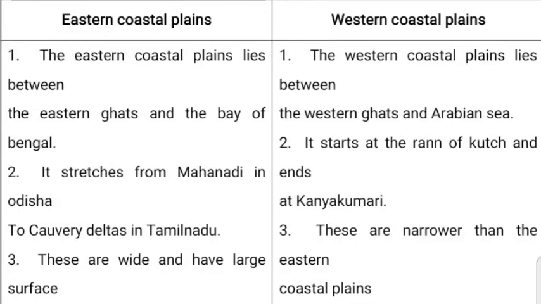Okay. The west coastal plains are divided into three parts: Konkan coast, Canara coast, and Malabar coast. Here, Konkan means Maharashtra and Goa. Canara means Karnataka. Malabar coast means Kerala. Understand? The west coastal plains are not agriculturally developed. And in the west coastal plains, there are no such kinds of lakes. Okay, right.